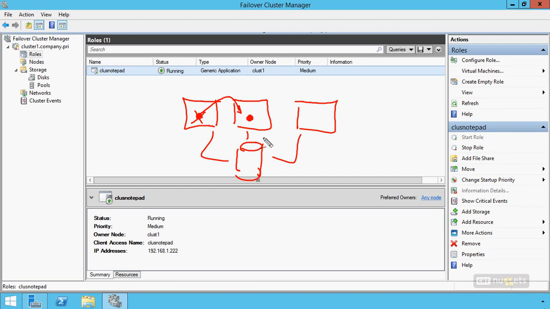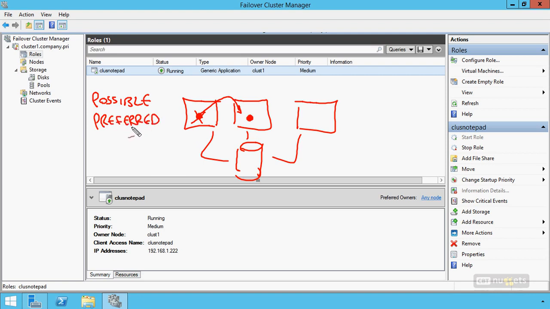When we're thinking about these failover possibilities, though, especially as we start to increase the number of servers in our cluster, we have to start to think about where this role can fail over to, and then where this role should fail over to. So in this case, these are the possible owners and the preferred owners.